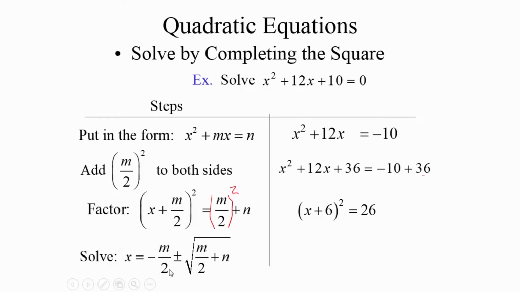Now the h is equal to minus m divided by 2. Again, you take the square root of both sides, and it would be minus 6 plus or minus the square root of 26. I think this on the left-hand side is a little bit too confusing. If you follow, well, number one, take the constant to the right-hand side. Number two, take this coefficient divided by 2, then square it, add that to both sides, and now on the left-hand side you would have a complete square, and equal 26. Now take the square root from both sides, not forgetting to put a plus or minus in front of that. That's where this plus or minus comes from. And then you can solve it using completing the square.